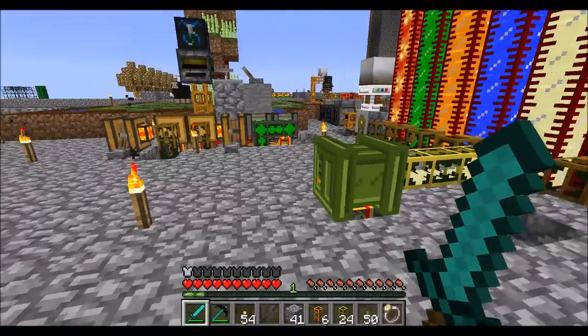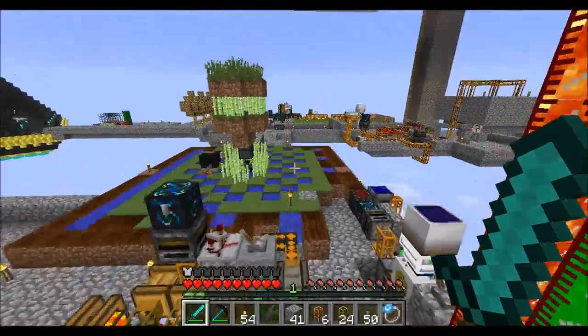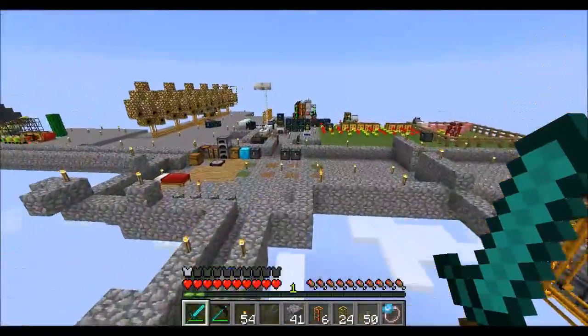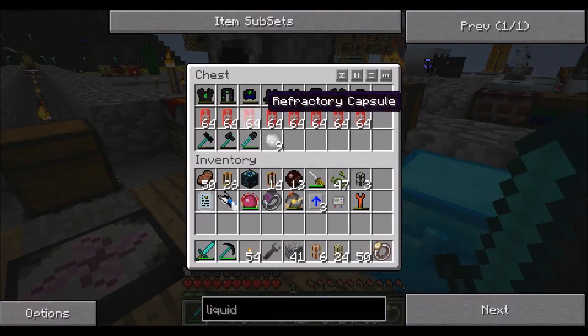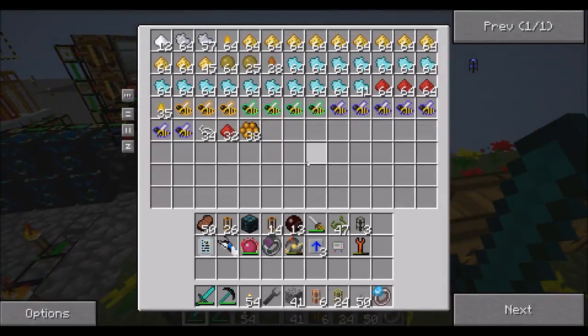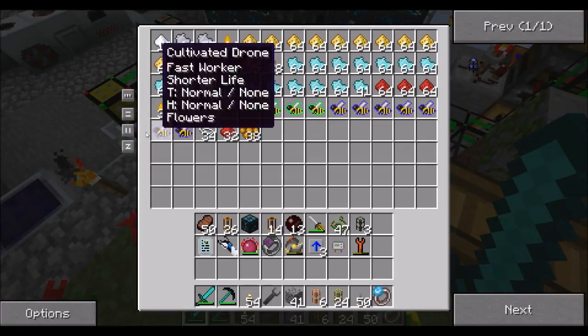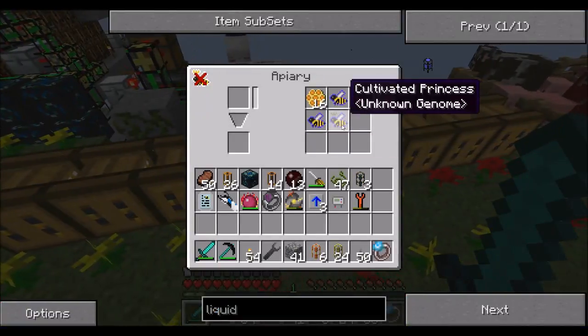Alright guys, the next thing I started working on is filling up my refractory seed capsules. So, I just crafted off camera over here the 8 stacks of refractory capsules that I need, using a bunch of the refractory wax that I had. You can see I've got almost none left. We're still waiting on a lot of honey, which you guys should be working pretty hard to produce.